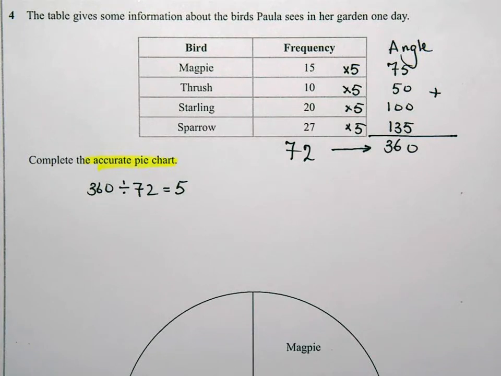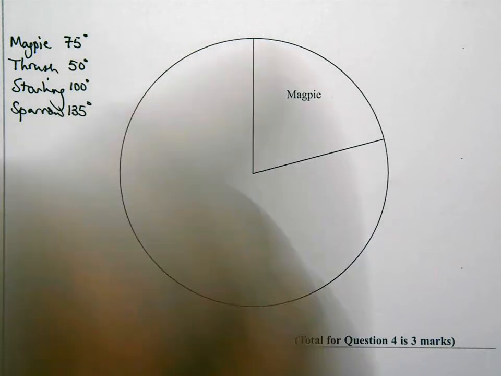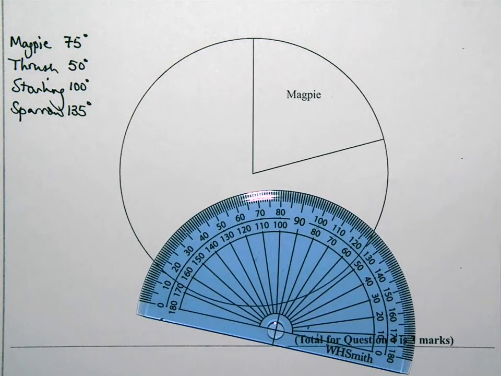What that means now is I need to go off to the pie chart, use a protractor, and put each angle in. So because I'm going to now raise the paper, I'm not going to be able to see these angles or show you the angles. So I'm going to just write them down at the side. So magpie, thrush, okay, so I've written down the angles that I worked out above, in the table above, and I've got my pie chart, and I'm going to use a protractor to mark in these angles along the pie chart.